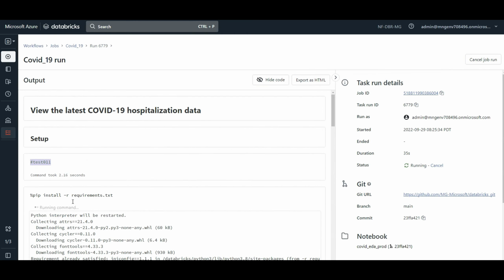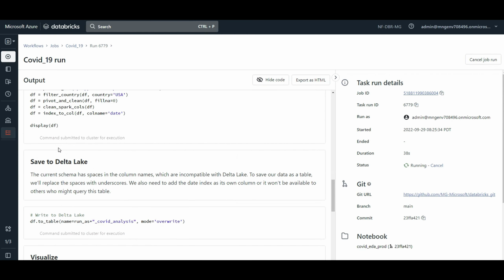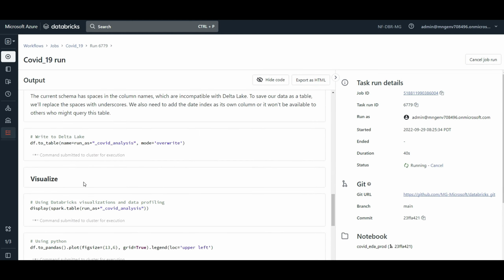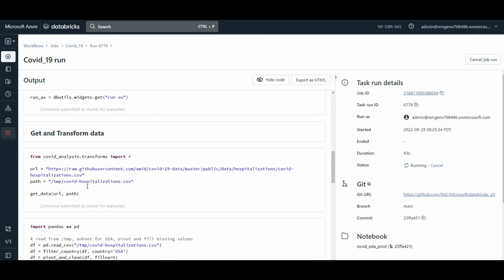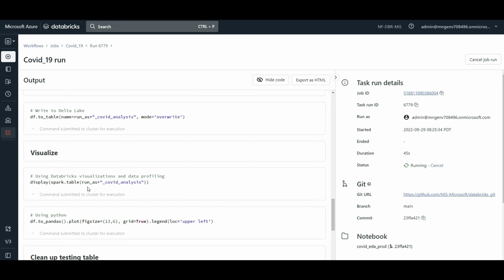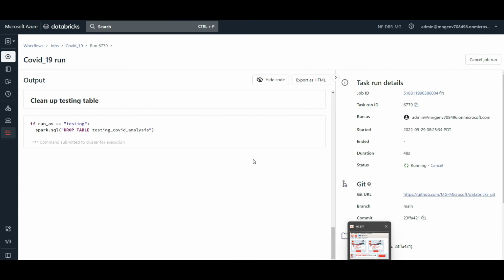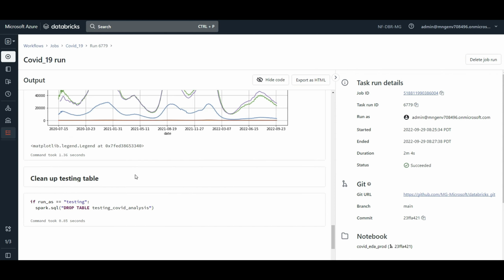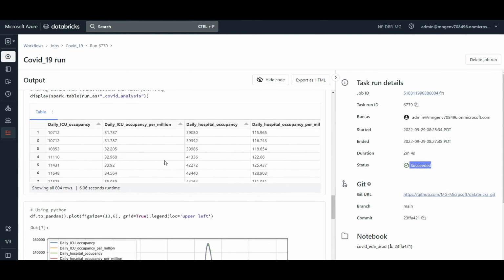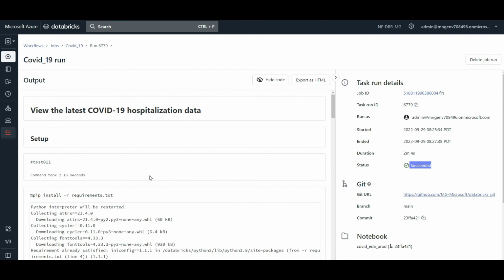So let me pause the video for a couple of seconds or minutes, making sure these codes are running successfully. And again, these are just very quick examples that I grabbed from a Databricks article. I just want to show you the flow. So let me pause recording and we'll come back shortly. Alright, just after a couple of seconds, you can see that everything ran successfully. It's all done. So again, this is a job. I ran it manually, but you can schedule it to execute by itself and do the analysis, and so on and so forth. So this is the notebook that I have productionized and it is automated using jobs.